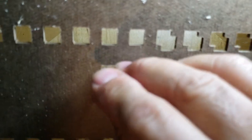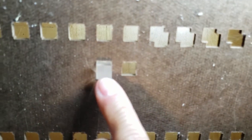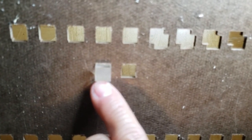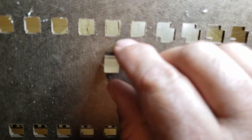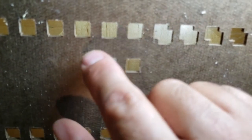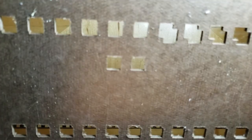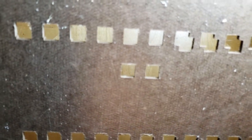But you could do the same thing like that, like I'm doing here, except use round stock and drill round holes. And you just got to make sure that you get the right bit for the size stock you're using, because you don't want it to fit loose. And you can do the same thing, just glue around it afterwards. I think it would look great with round stock. Yeah, I think it looked pretty retro, to be honest.